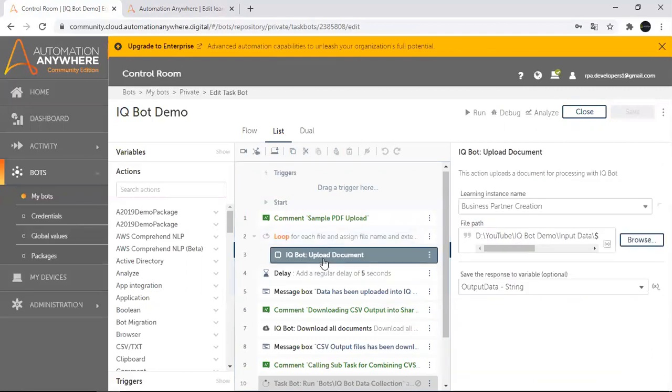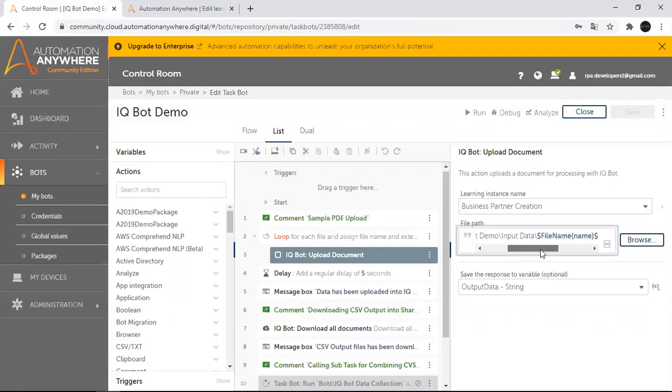Now here, this is the main place, Iqbot Upload. Okay, so here you have to select the learning instance. So for our scenario, we have created a learning instance called Iqbot Demo 1. As it is refreshing, you have to wait for some time. Once this refresh is done, you will see the list of the instances available here.